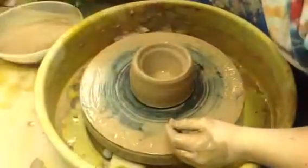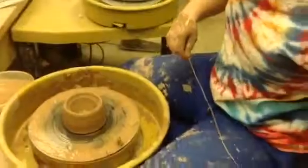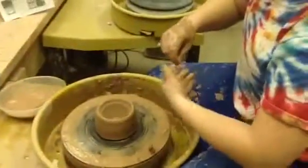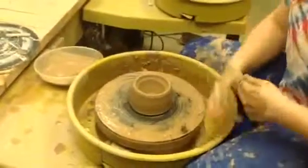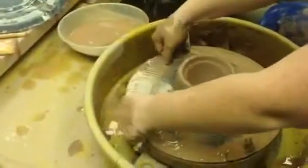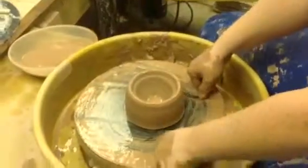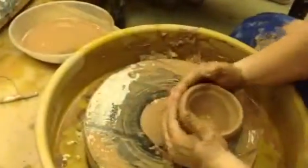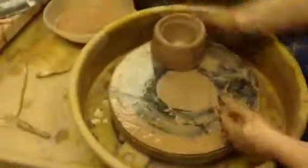So then I would take a clay wire, and you can leave water in your wheel. There's many different ways to cut off your piece. Easiest one, I wrap it around my fingers and I push down on my clay wheel and take some water with me. That way my wire cuts cleaner through. It's just going to make sure it stays in the wheel or you're going to cut up on it. And then right now it should be able to lift away. Just like that. And that water makes your piece slide right off. We're good.